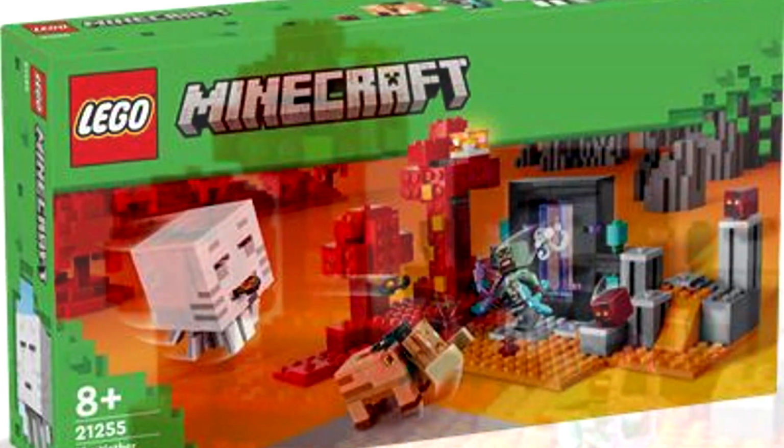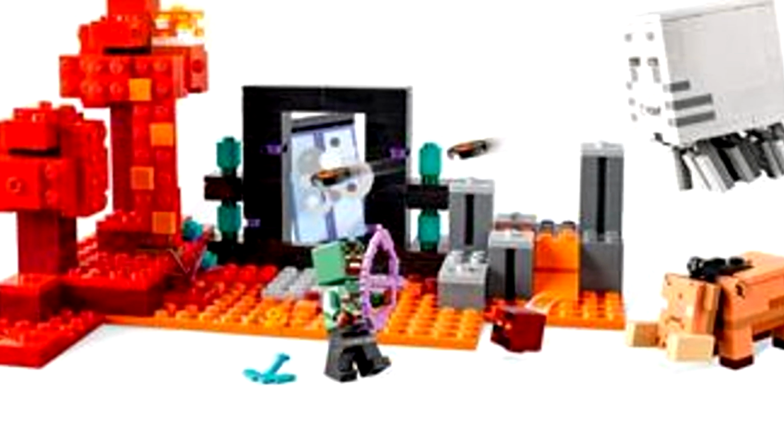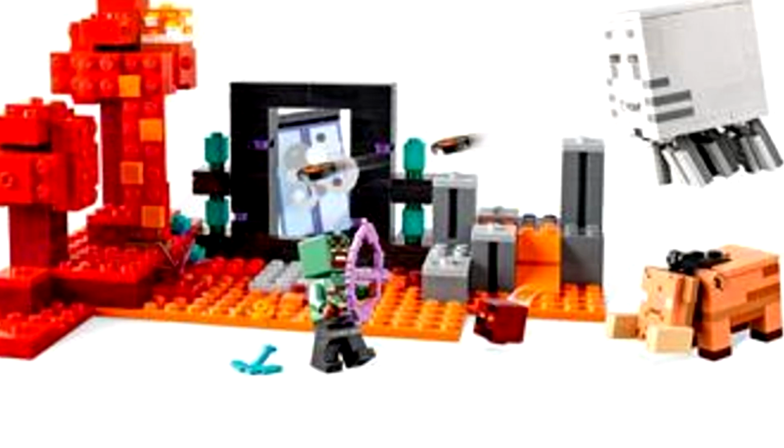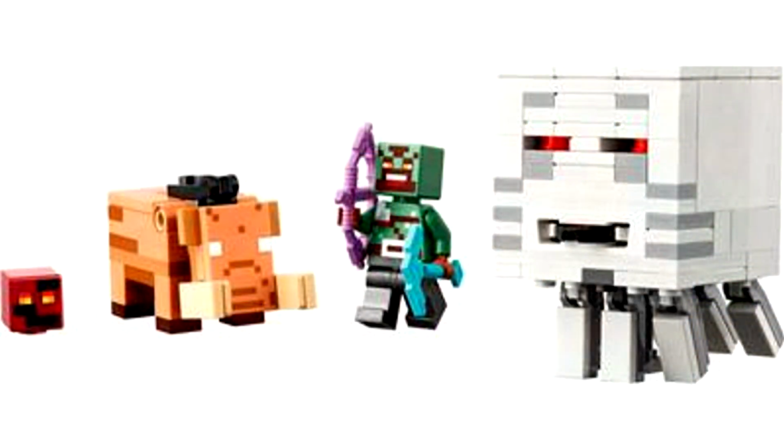The Nether Portal Ambush is excellent. A good blend of biomes. The return of the fantastic gas build, and even a unique and good player design. And what's this? The Hoglin was redesigned and actually looks perfect now. Thank you, LEGO. A tier.